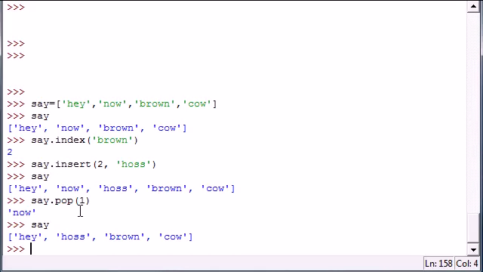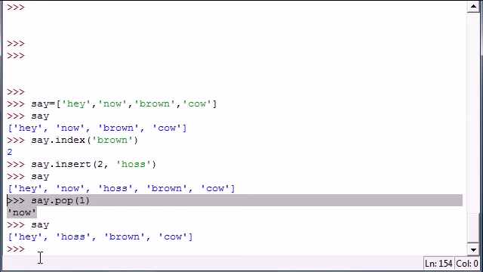And another thing that pop does is, unlike delete or anything like that, it actually returns the value to you that you deleted from the list or popped out of it. So that's a little different way where it differs from all other types of common deletions. Unless you want to use this value in a program or something, you would use pop. If not, you would use another deletion method.